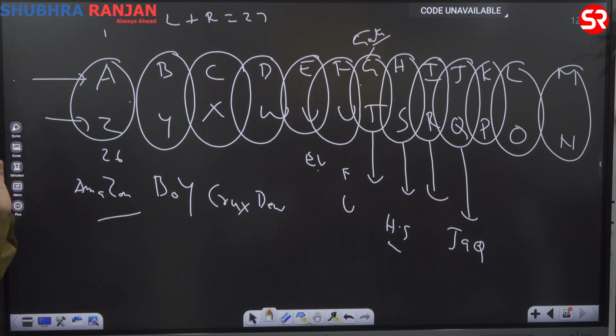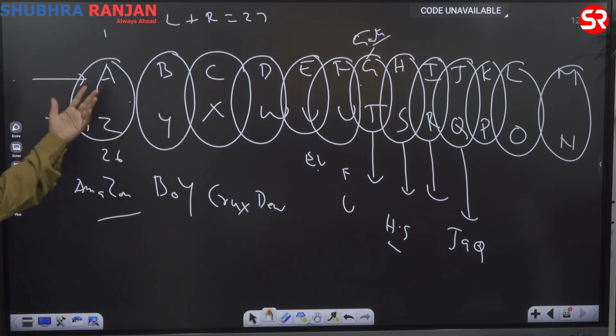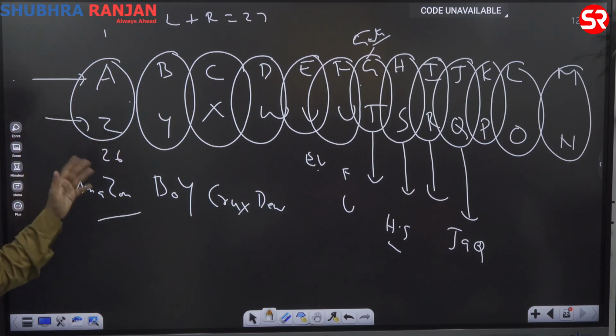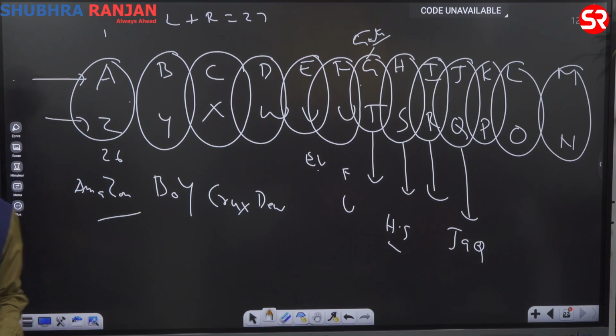But remember, once you know alphabets, names, numbers and opposites, it is very easy to solve many problems related to many competitive examinations. Analogy, classification, alphabet series, letter series, all the stuff you can solve. Okay, got it? Any doubts? Shall I give some more explanation? Not required, I think. If you don't like the story, you can create your own. AZ, whatever you want, you can create. It's not a problem.